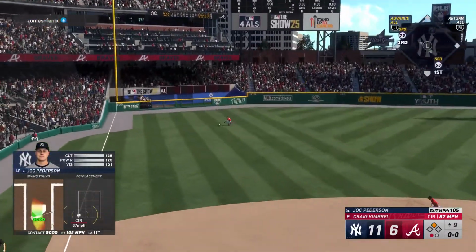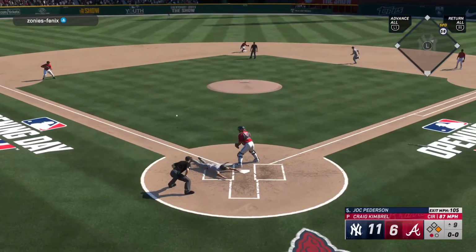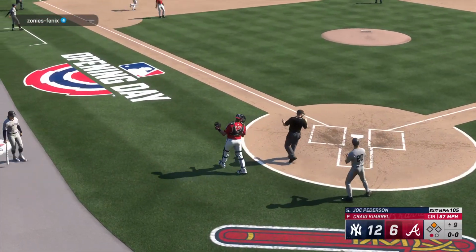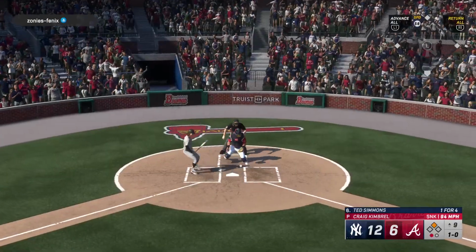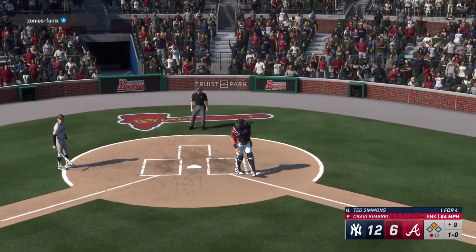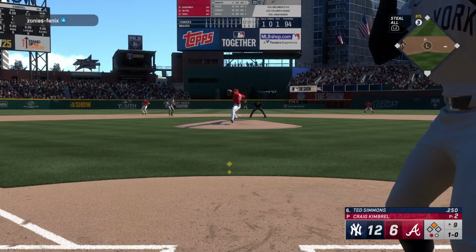Line drive, base hit. Coming home. Here's the throw to the plate. In there safely. First pitch swing in, went up there with a plan to be aggressive. Nice job of driving that pitch the other way on a line. You know, hitters, they take so many reps in the cages working on going to the opposite field, and it doesn't always translate into the game, but right there it did, and he did it perfectly.